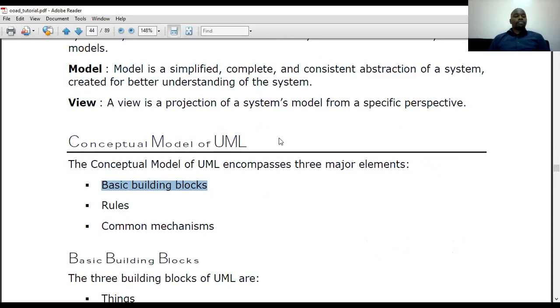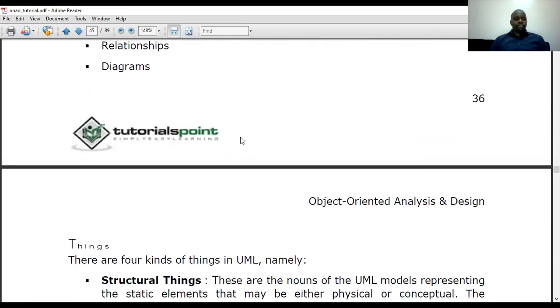Then under diagrams, we've said a diagram is basically a graphical representation that has things and relationships. And therefore we have talked about the different kinds of diagrams you are going to draw: class diagrams, objects, state chart diagrams, use case, deployment, robustness, component diagrams, activity diagrams, and such kinds of things.